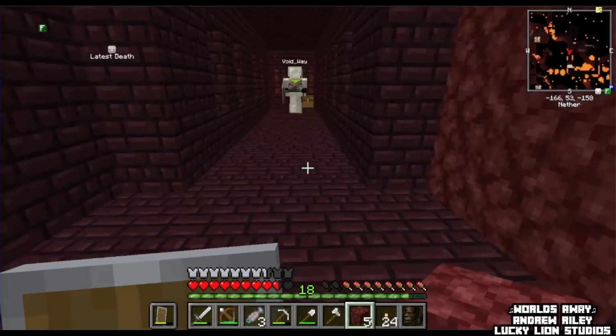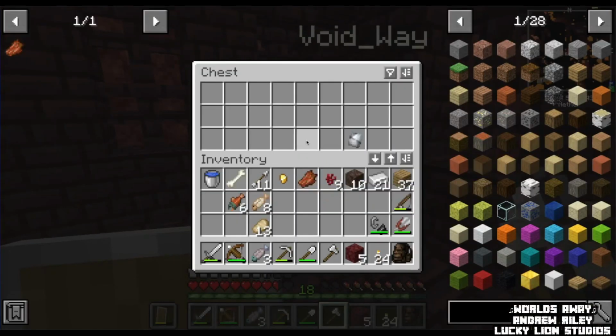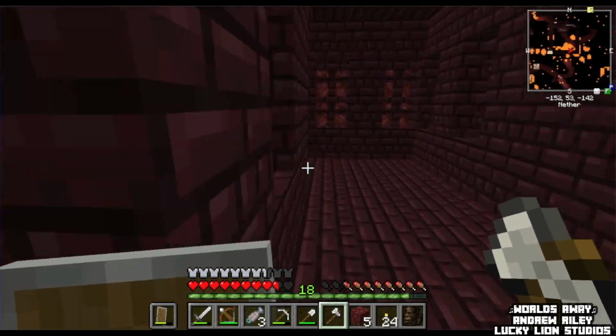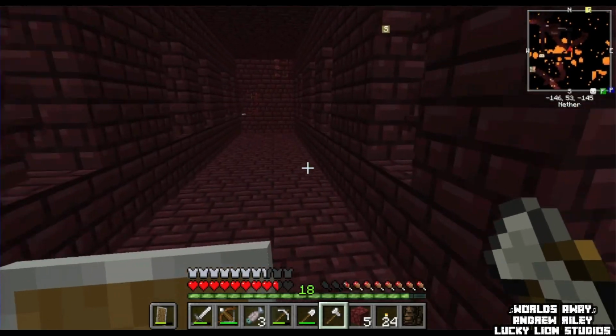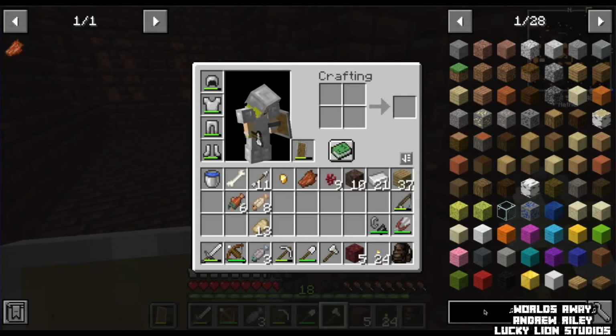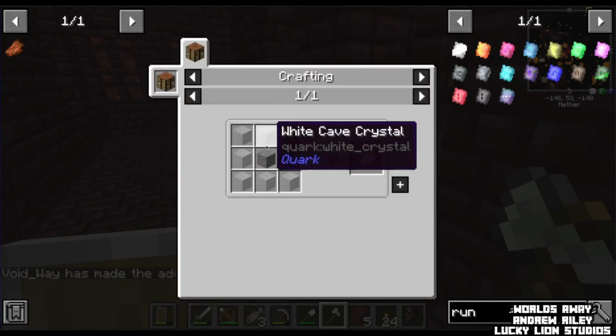Ooh, chest. See what we got. A brown rune, a pink rune, and a light gray rune? I don't think I've seen those before. I believe those are from the Quark mod. You can craft them. You can? Yeah, using jasper, andesite, permafrost. Oh, okay.